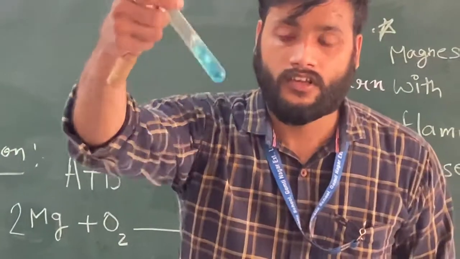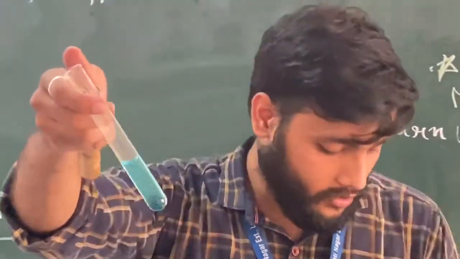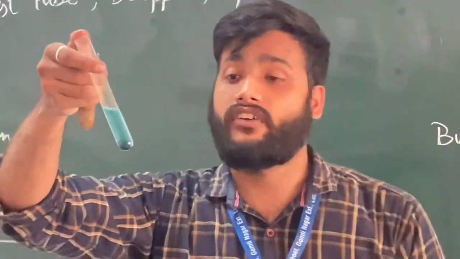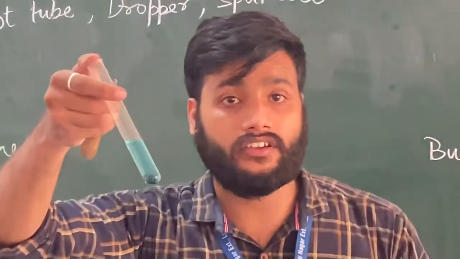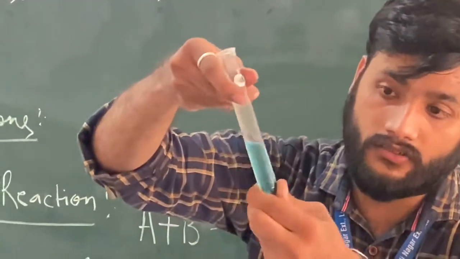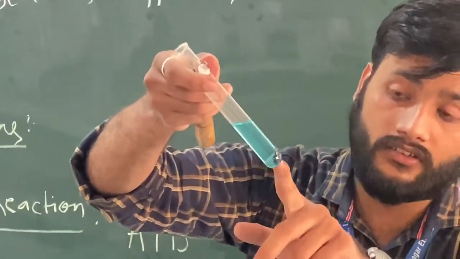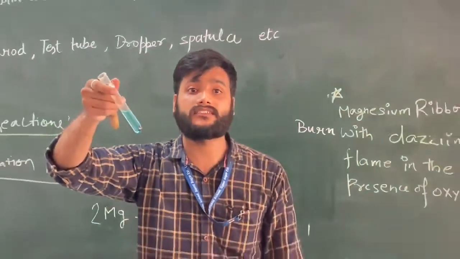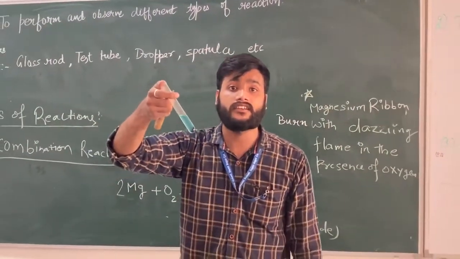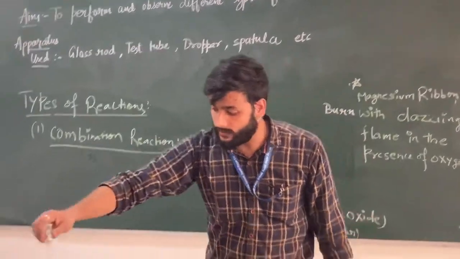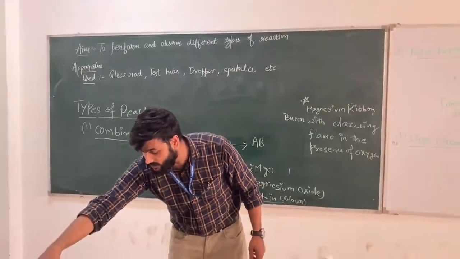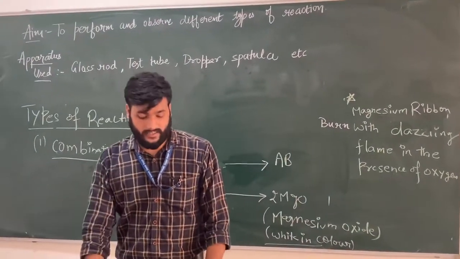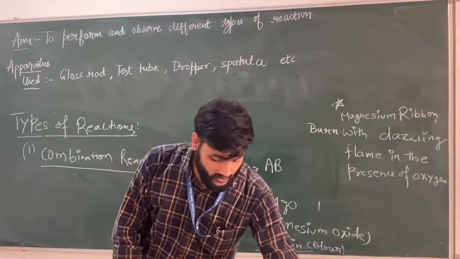Here, you will observe the color of zinc is silver, but when the zinc reacts with copper sulfate, the color of the zinc will change. Now it will change to black color. It means zinc displaces the copper from the copper sulfate solution. So this is practical reaction number 3. Now the fourth one is double displacement reaction.